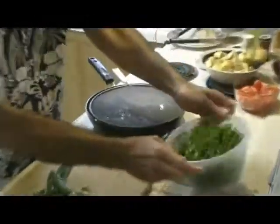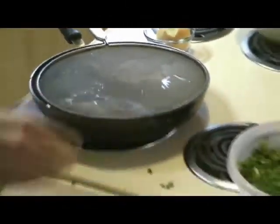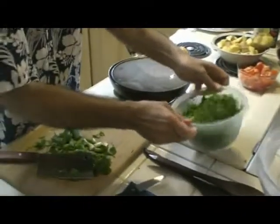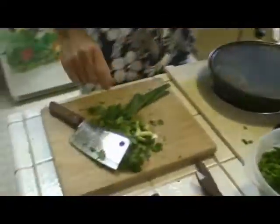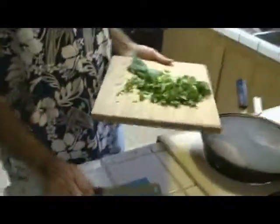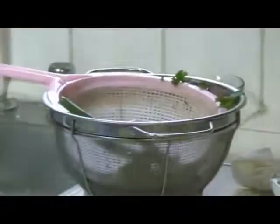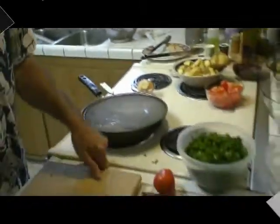Meanwhile, the fish is still doing well. I keep it low. Mahalo. There you go. Then the next ingredient is going to be, okay, I'm going to put this back into the work. I just showed you how you chop it, how fine you can chop it. It should come out green.